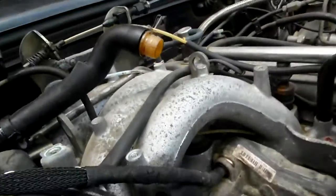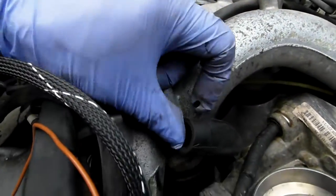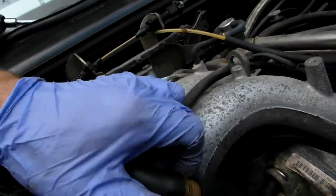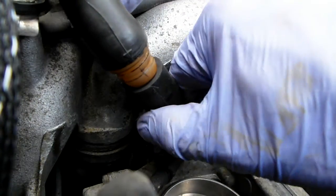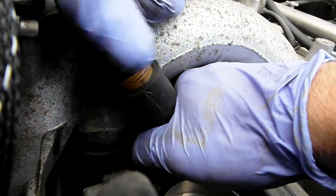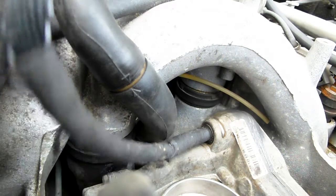A vacuum hose and electrical connector. First we want to do the vacuum hose connection - this is a new hose, and this is an old hose which is very very brittle. So you don't want to break the connector. As I showed in my other videos when I removed it, a little lubrication would not have hurt, but because this hose is new I can totally put it on. As you can see it came on nice and stays nice and tight - that's good.